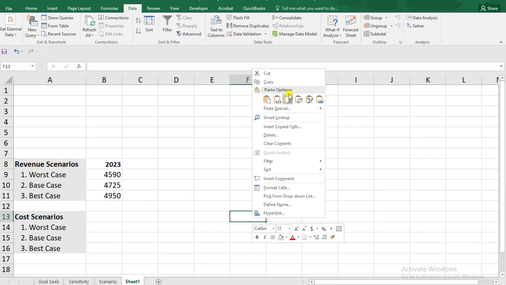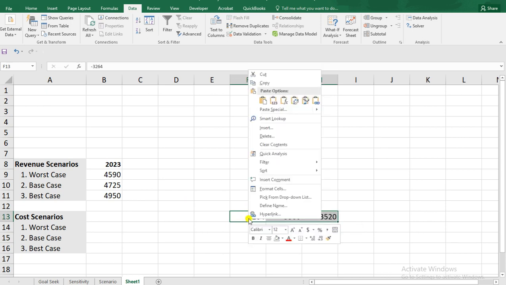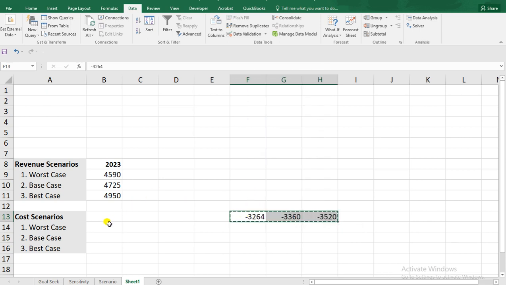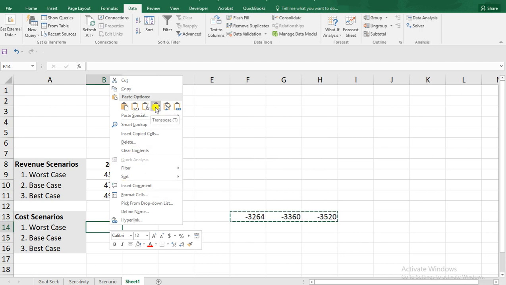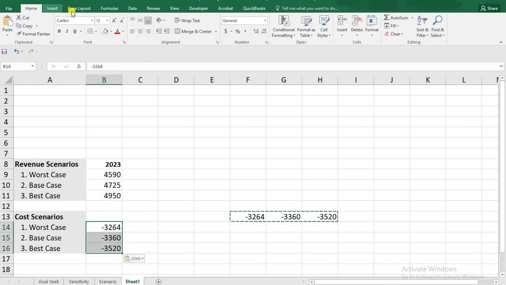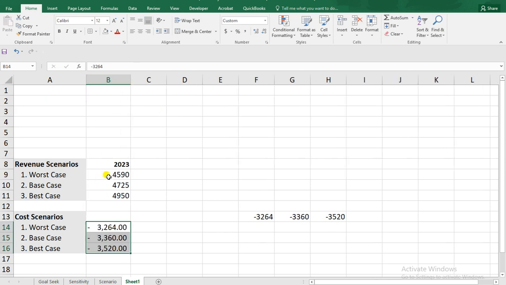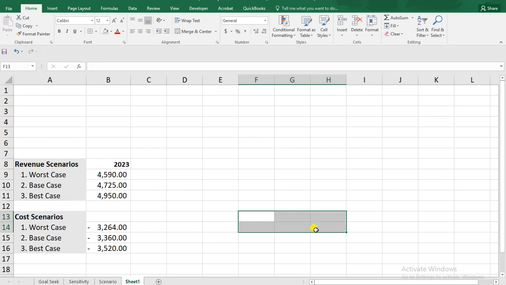I'll first of all copy it there, then I pick it up and transpose it here. Basically these are our costs, right? So having that case, we proceed and determine what we had in terms of 2024.